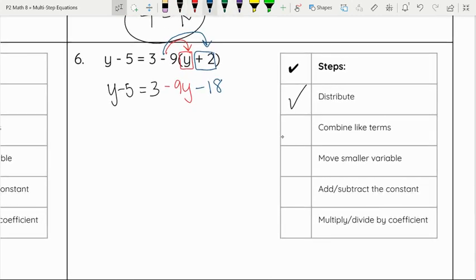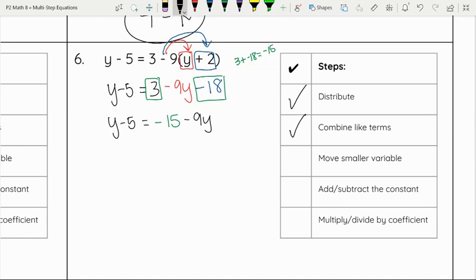Next, we are going to combine like terms. So to combine like terms here, on this side I don't have any, because y and 5 are not like terms, because 5 doesn't have a y. On this side, I do have some. They're the constants that are 3 and negative 18. So 3 plus negative 18. In this case, their signs are different. So since they are different, I'm subtracting 18 minus 3, which is 15, and we make it negative. So when I combine those, I get negative 15. We're going to bring down the minus 9y and bring down the opposite side. Combine like terms is done.